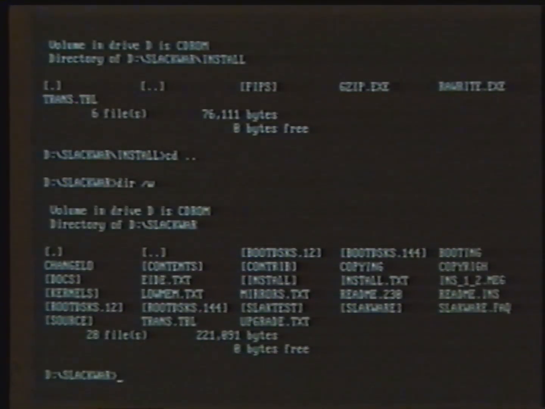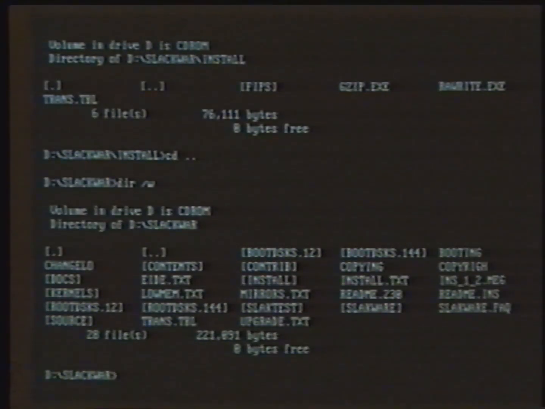And I see that there are several other directories that I'm really interested in. One of them is bootdsks.12 and bootdsks.144. These two directories contain the boot images.